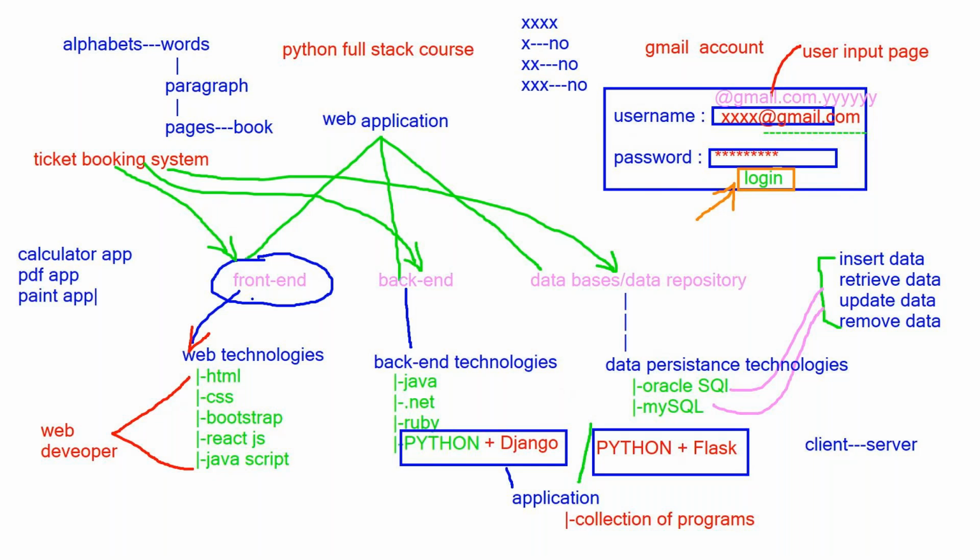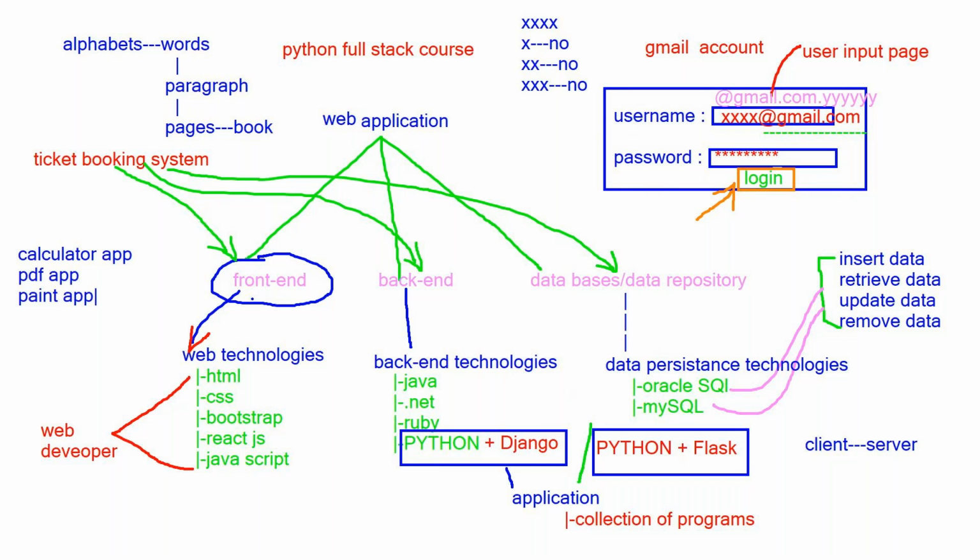In tomorrow's class I'm going to explain what an application is and what the different types of applications are. Then we will slowly focus on web applications. In developing web applications, why is Python given the highest priority nowadays over other technologies? Why is Python dominating Java, .NET, and Ruby to develop web applications? Those things we are going to learn in tomorrow's class.